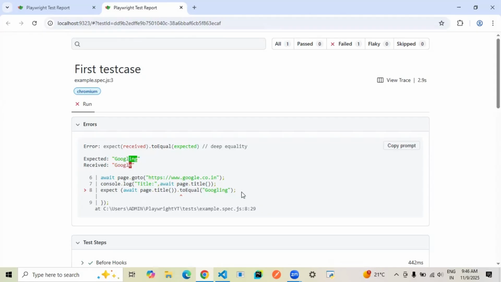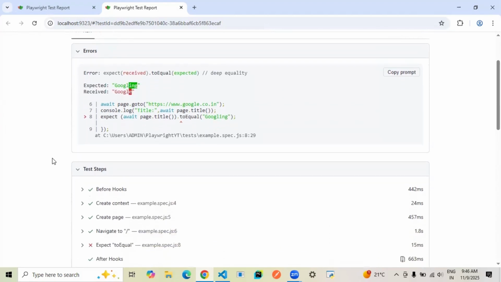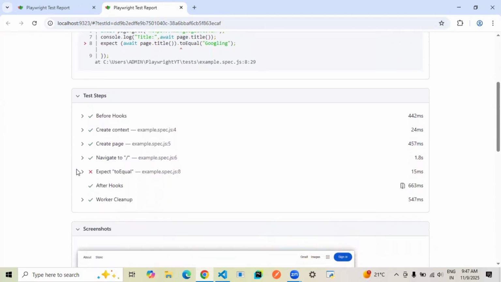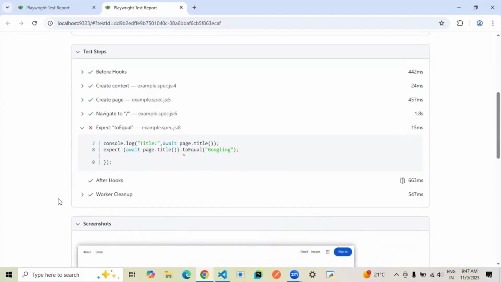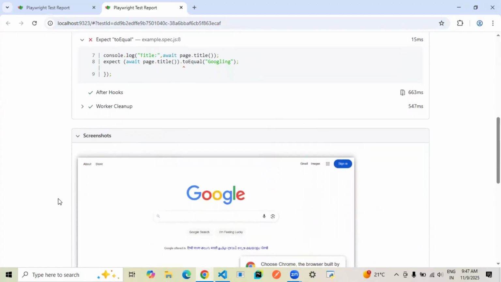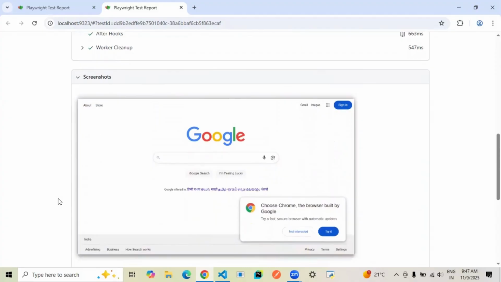But the main point here is that it exactly shows you at which line it is getting failed. And also it shows you the assertion error over here. And if you come down at your test steps level, it also shows you a cross mark. If you expand it, again, it will show you the line which exactly is getting failed. This is the beauty of the Playwright test report which they are giving. We don't need any kind of third-party plugin report tool as such because this is so intuitive. It gives you so many insights.